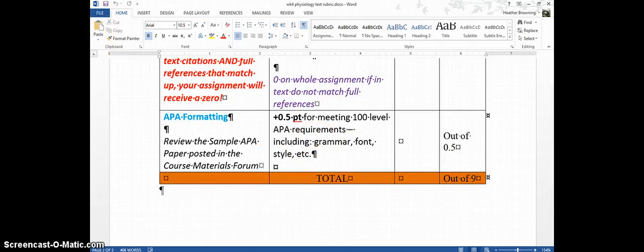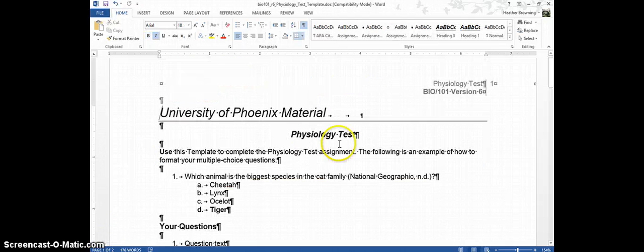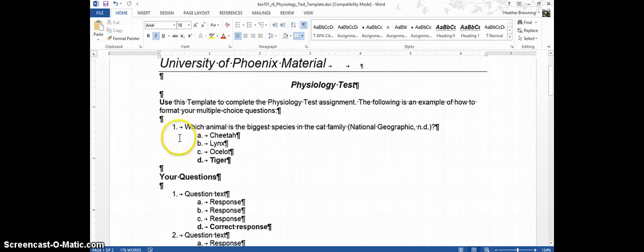So let's go look at the template that they gave. As always, the template is not in APA formatting because the header is not what it should look like or anything else. But, why should we follow the standards that we expect the students to follow? Sorry, it just bugs me.